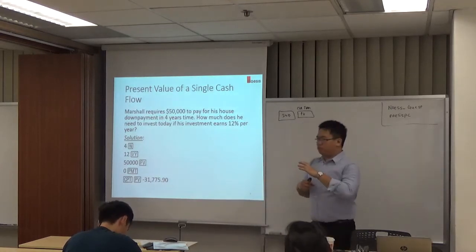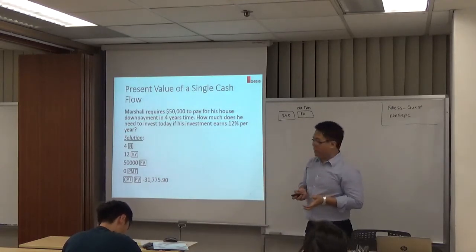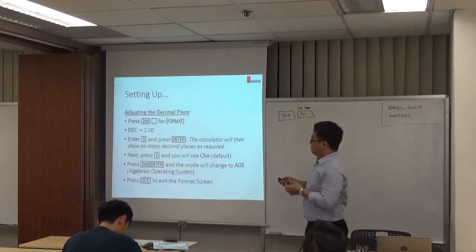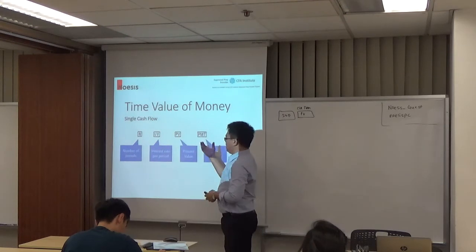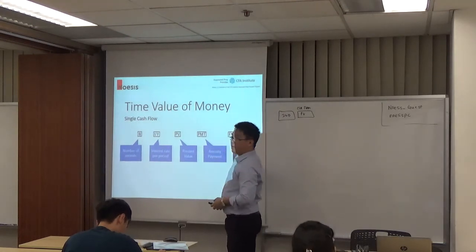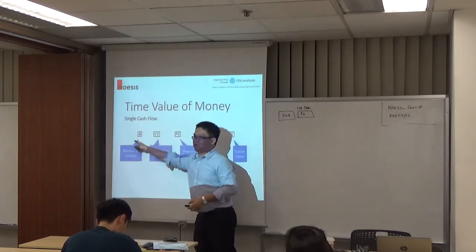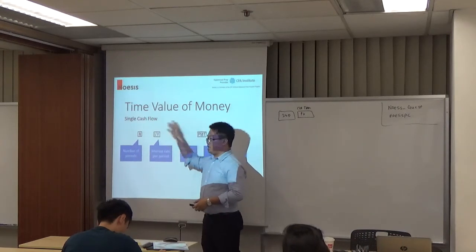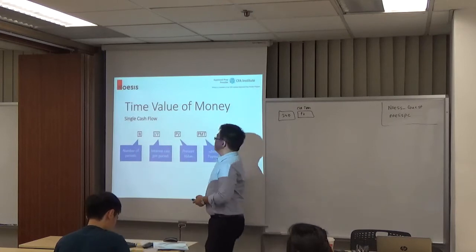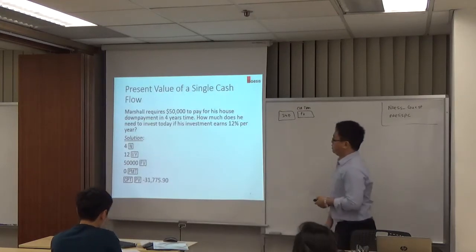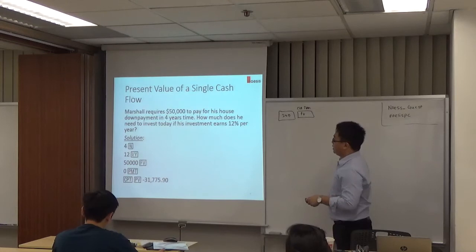To round up, for this calculator, since I have these 5 buttons here, if you want to find any one of them, like earlier on when I wanted to find the future value, I will need the input for the remaining 4. As long as you know any 4 of them, you can get the last unknown. Hopefully it's okay for this. If you have a question, you can ask.